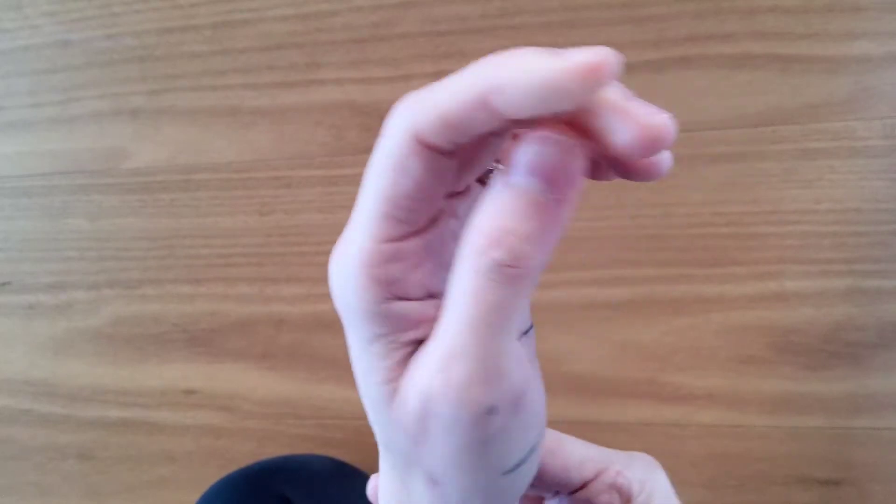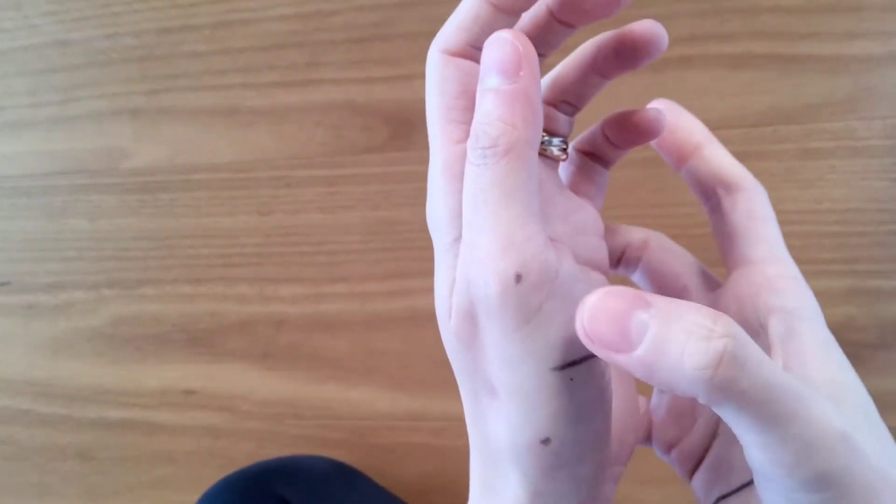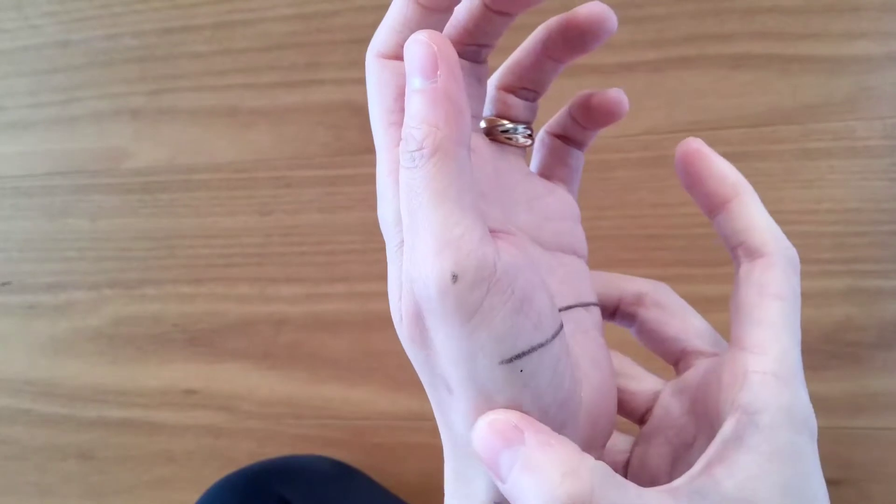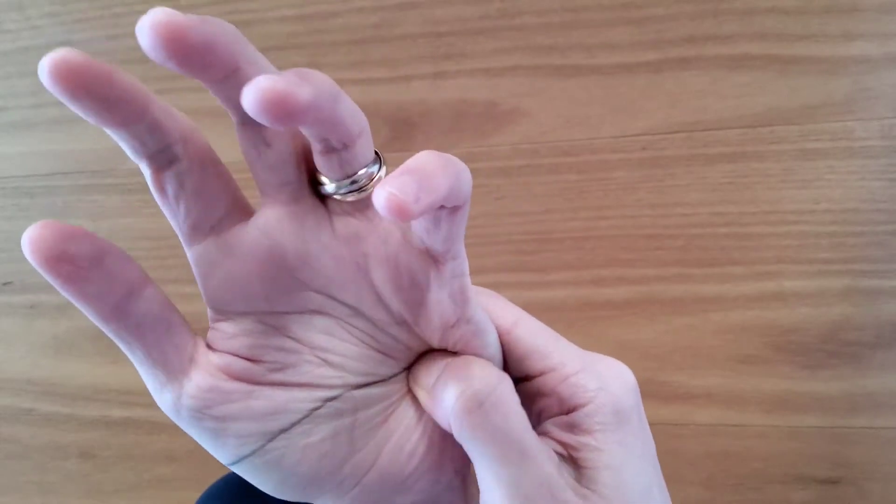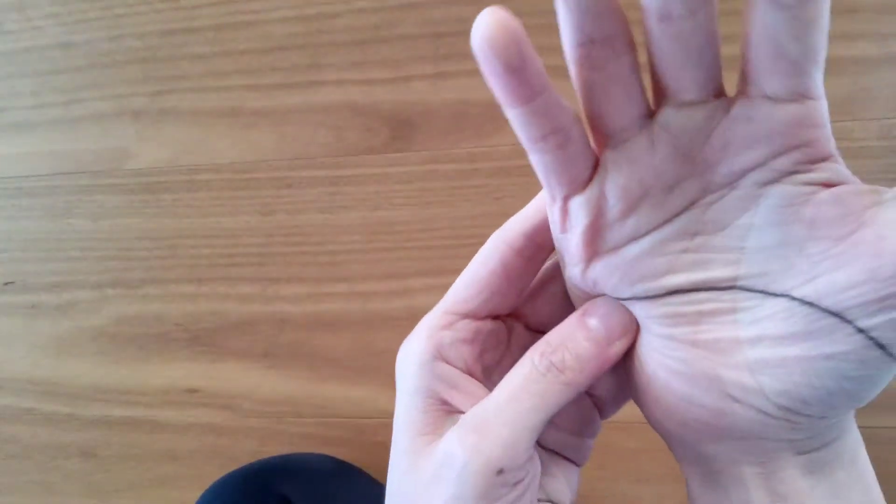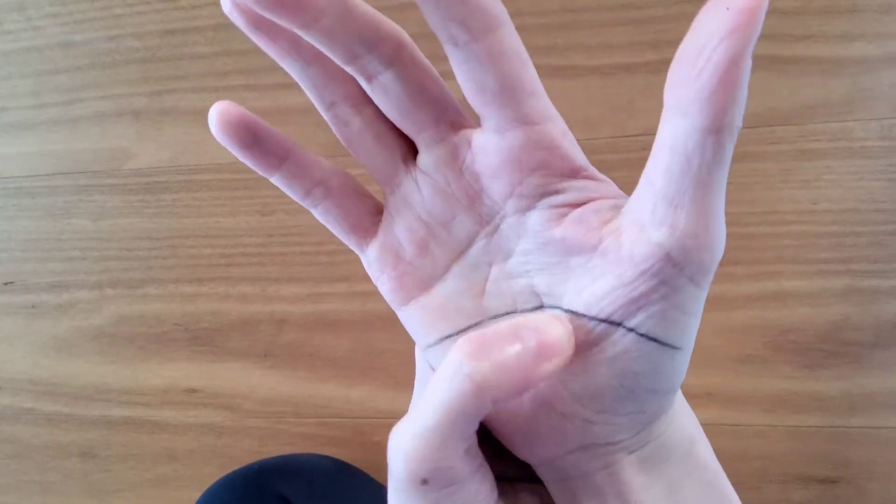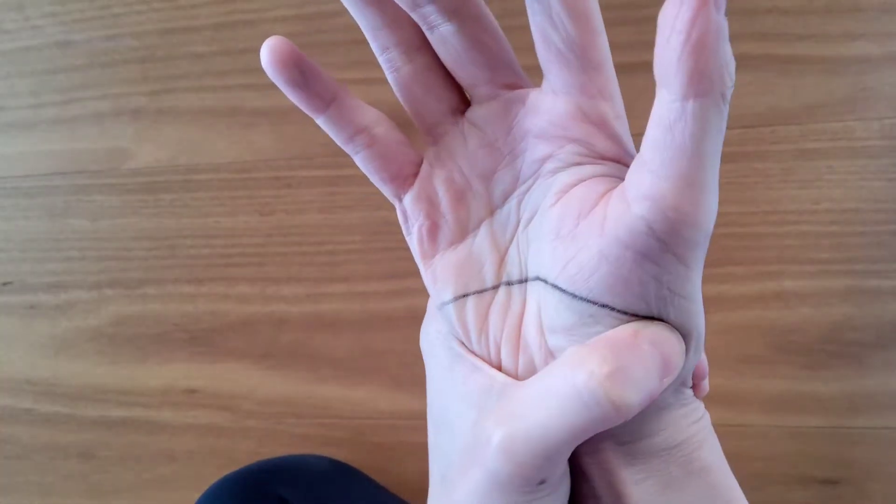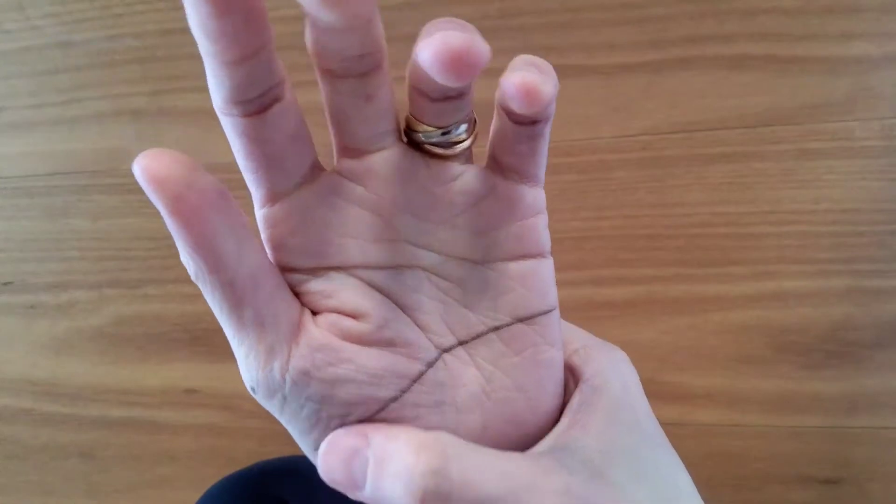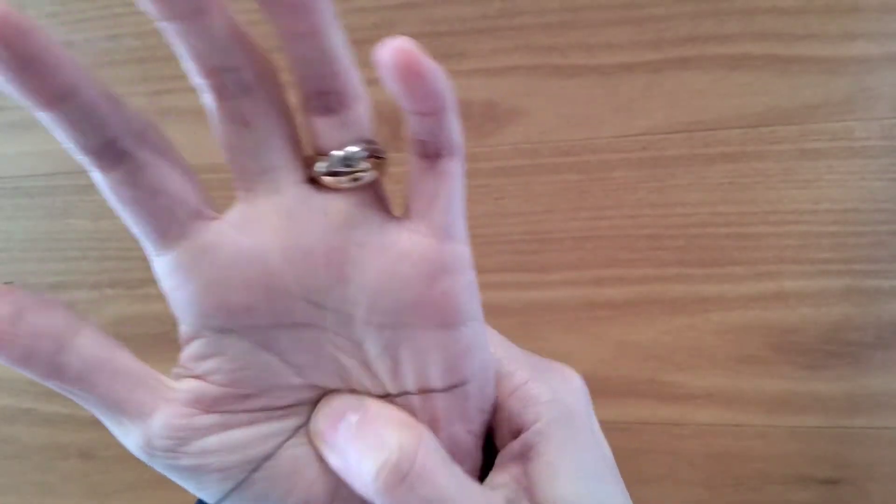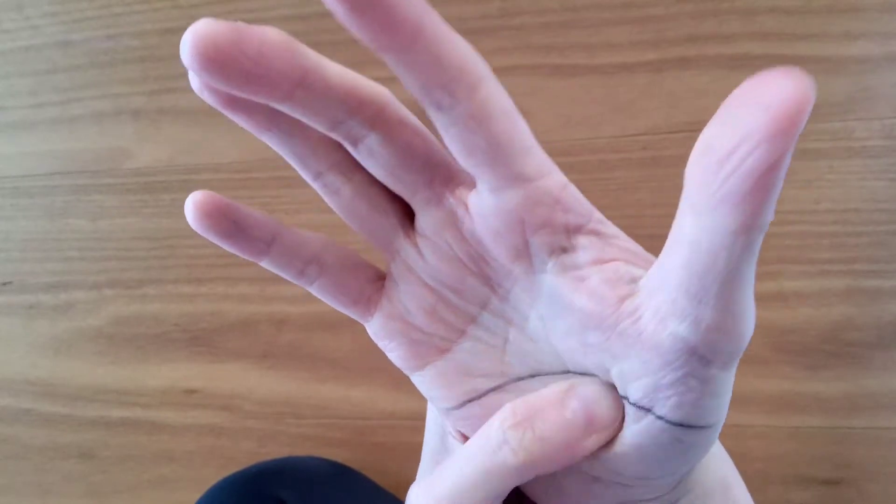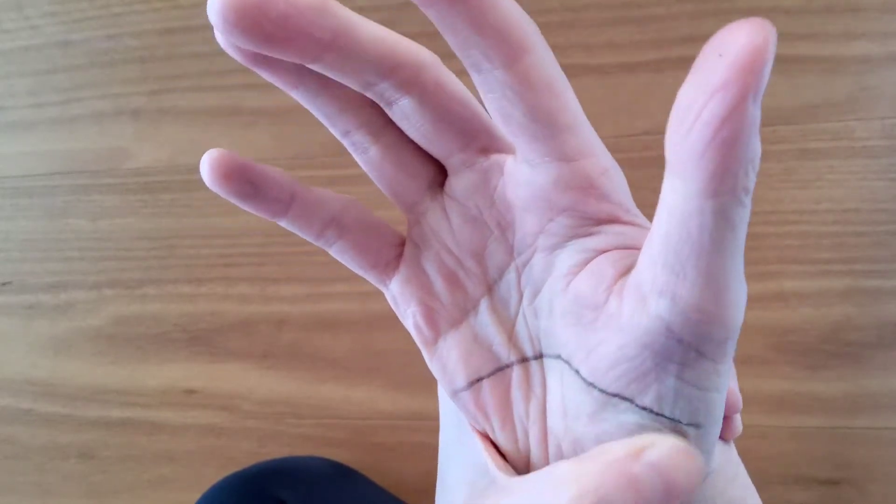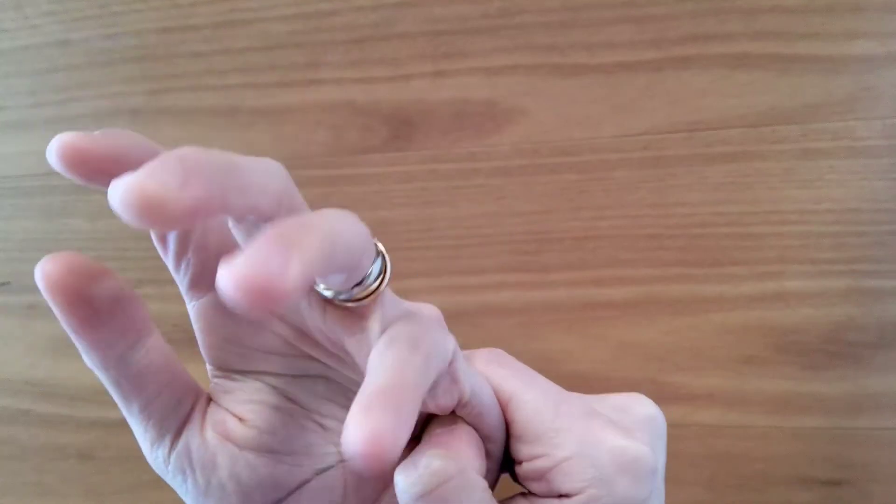And then going through this line here, which starts at the midpoint between this bone and this bone right here. So we'll just press along this line, which then continues over to the other hand, thereabouts. So again, you use your thumb to gently press along this line. This activates the pancreas, the liver and a bit of the spleen as well on this side.